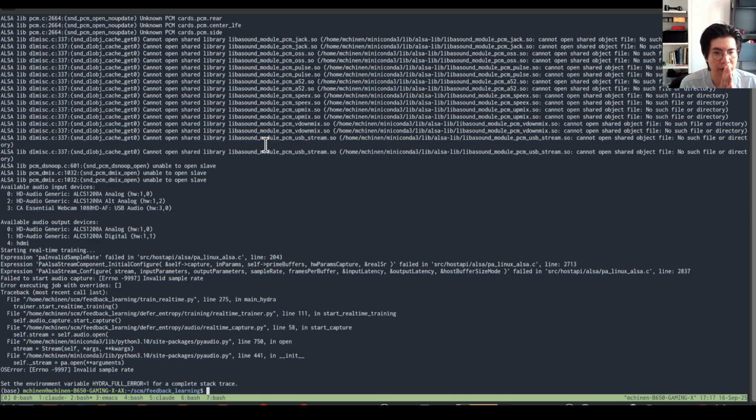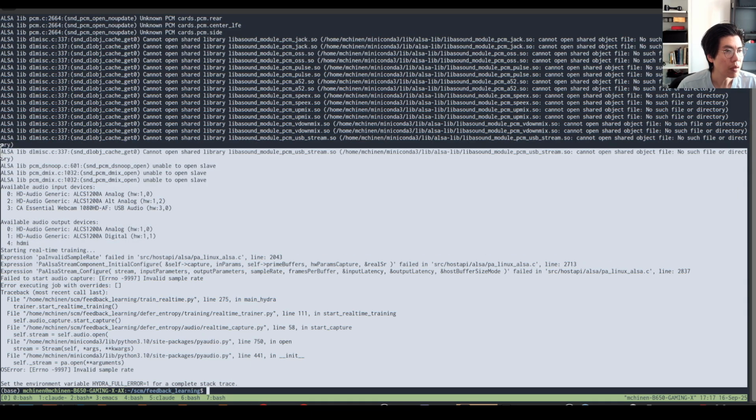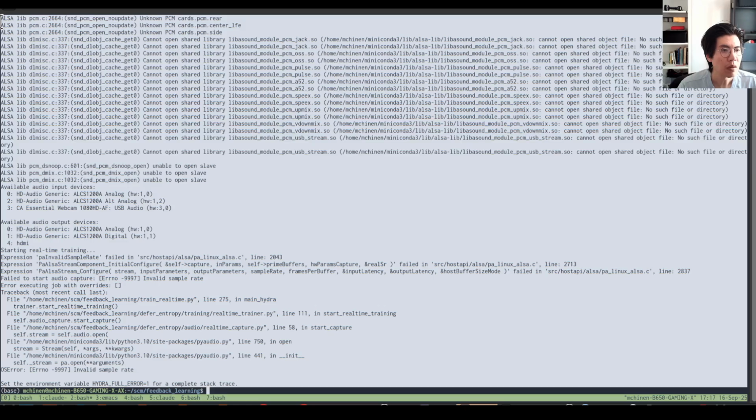Invalid sample rate. It doesn't, okay, so I guess I can use, weird, it doesn't have the audio card that I'm using.